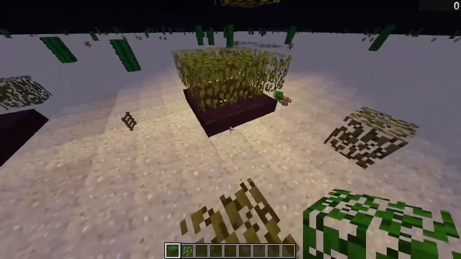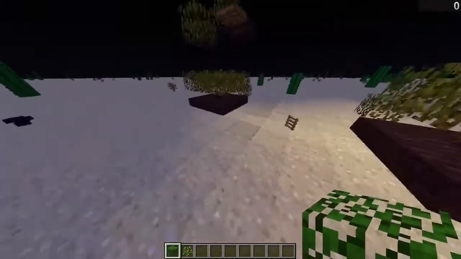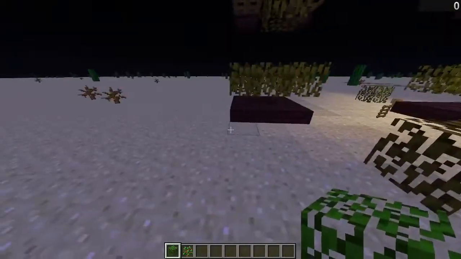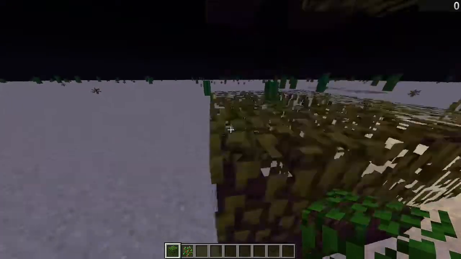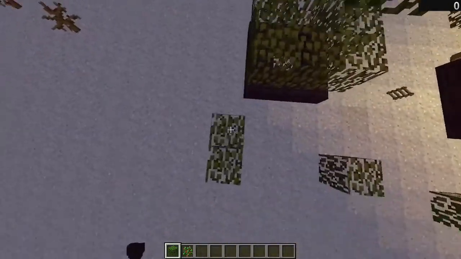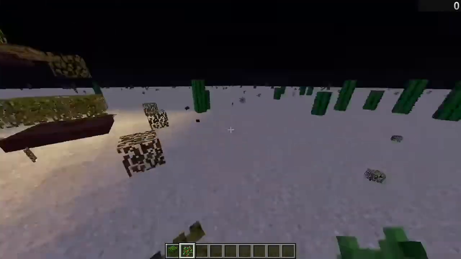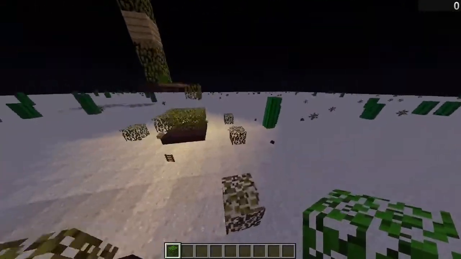I placed these out one to the side and then two blocks in between. So one to the side, two for space. And then just because that's an easy jump to make when you're sprinting. If you place it closer, Enderman might have weird pathfinding issues, so I prefer this.